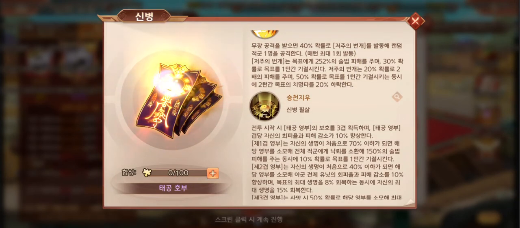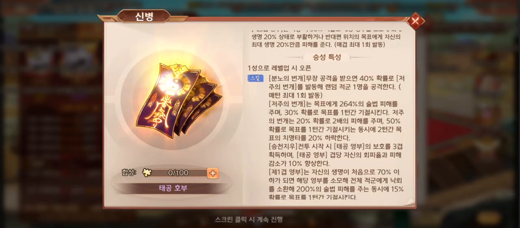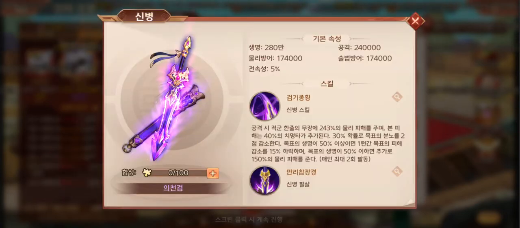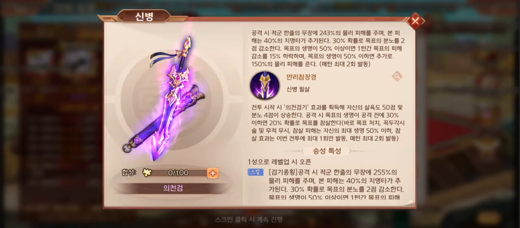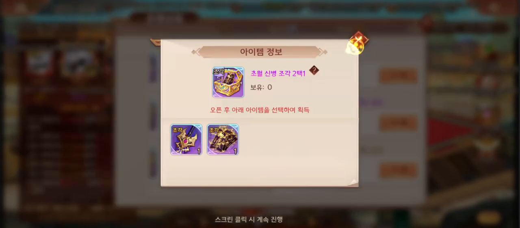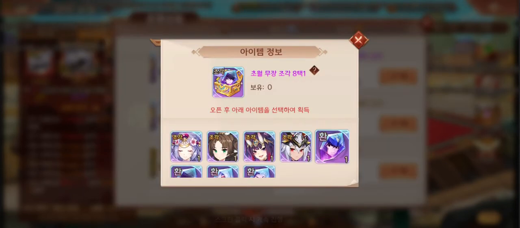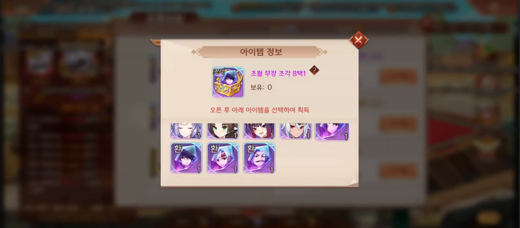I don't even know what these are. That's interesting. We can check some of those ones out later on. These look like maybe the SP versions of legendary weapons, maybe mythic weapons. That's pretty cool. So yeah. Oh, okay.